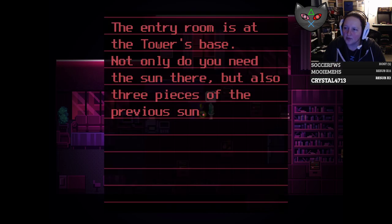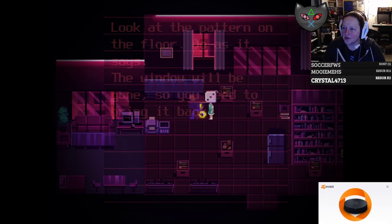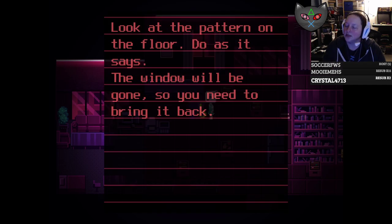The entry room is at the tower's base. Not only do you need the sun there, but also 3 pieces of the previous sun. The savior will not be able to do anything there. You, Kat, on the other hand. Whoa! I saw you, Avast. Look at the pattern on the floor. Do as it says. The window will be gone, so you will need to bring it back.